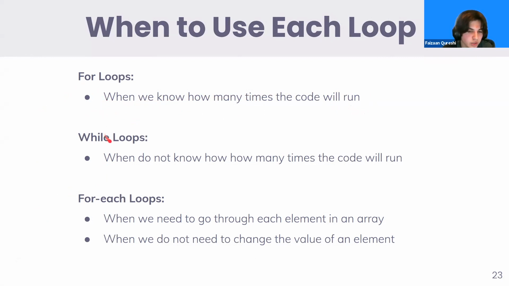And while loops we use when the amount of repetitions is unknown, so when we don't know how many times we want the code to run. For example, in the heating example of code that I gave, where it's going to keep heating the room until it has reached a certain temperature. In that case, we don't know how many times the repetitions will take place, so we use a while loop.